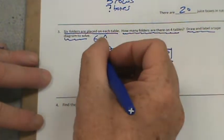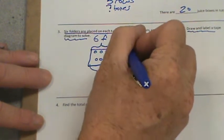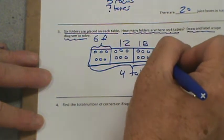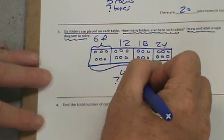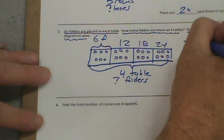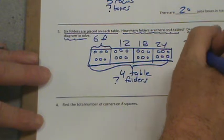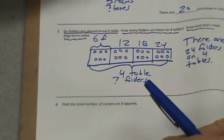Okay, so 6 there. Let's skip count to find out what we got going here. We got 6, 12, 18, 24. So what we didn't know were the number of folders altogether. So we can now write, we'll say there are 24 folders on 4 tables. Going kind of fast because we've got a lot to get through.